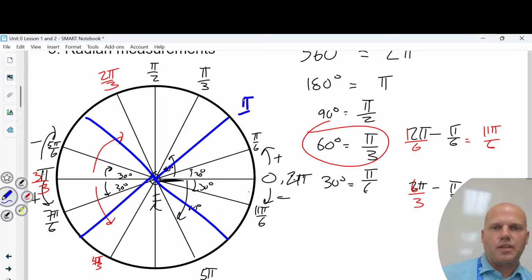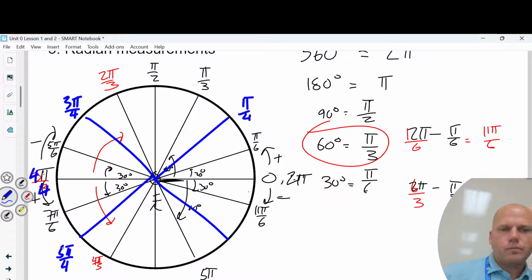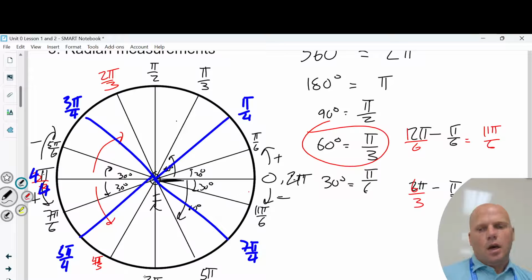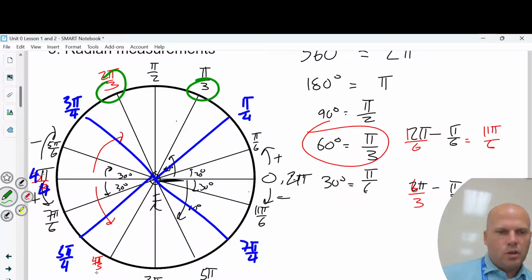You should be able to get these angles, that this is pi over 4. This will be 4 pi over 4. Subtract a pi over 4 is 3 pi over 4. This is 5 pi over 4. This will be 8 pi over 4 minus a pi over 4, which is 7 pi over 4. And then we forgot about this one, which will be adding a pi over 2 to pi, or subtracting, and 3 pi over 2.